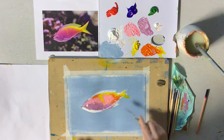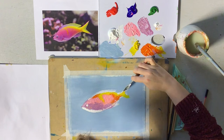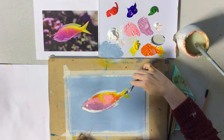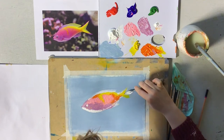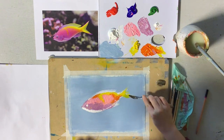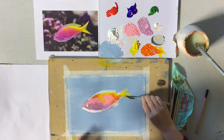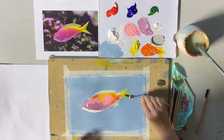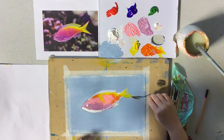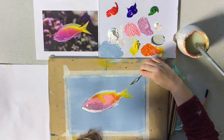Right, okay, so the fins. We'll start with the tail actually. And just have a little go at using the side of your palette knife to sort of bring that out and see how that looks. See if you're happy with that. Quite like that. And again, do you know what? It's not complete realism with a picture, but it gives a really lovely effect. And sometimes drawing and painting is just about experimenting. It's not about having the most realistic picture. So try and relax into it if you can and just enjoy making the marks.